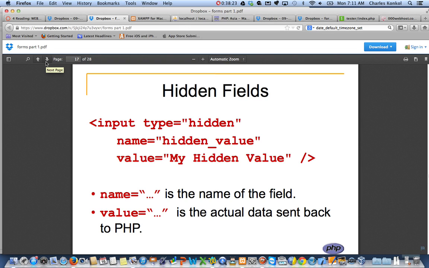You can have it in the form but be hidden, which we used in the edit example. Because I believe visually you would see on that one for the message last week, it was first name, last name or whatever, and then you didn't see ID, but you did see the edit link where they could click on that and go back to the form to edit that record. For that one, all you do is type hidden. That's all you need to remember. And then the name, hidden underscore value. That one's just a name they threw in there. The most important part for this one, if it's hidden, it has to be type hidden.